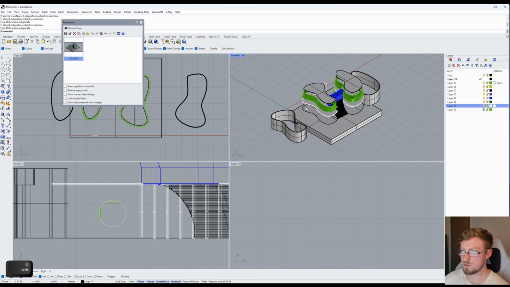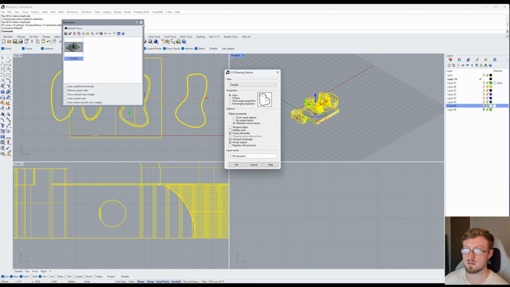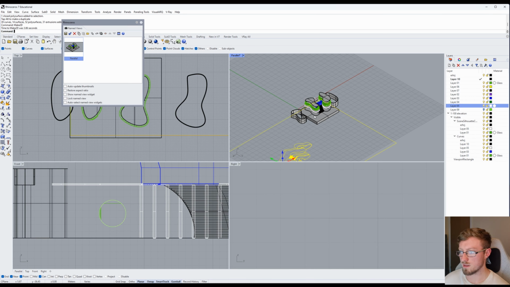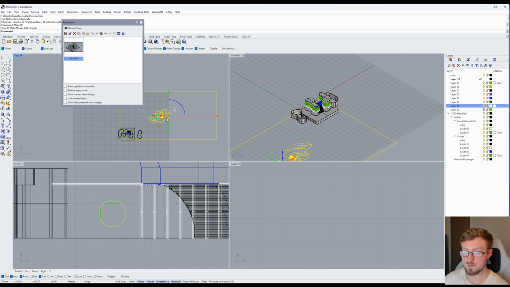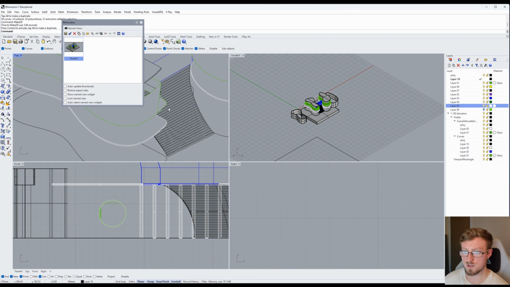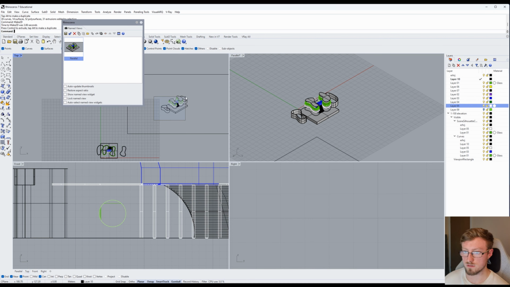If I wanted to make a drawing from it, I just select it all. Make 2D. Parallel view, yes. So you want a silhouette group, yeah. If I press OK, it'll come down here and create that, with the colours of the layers, so I could just take this now, print that.